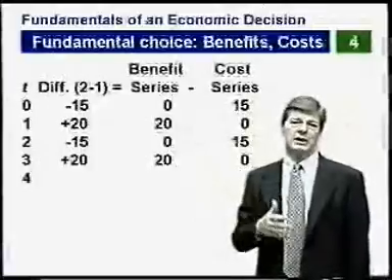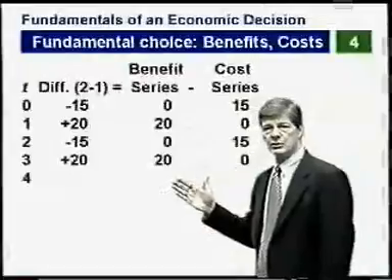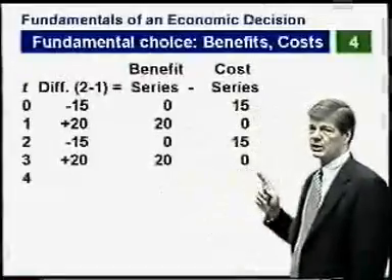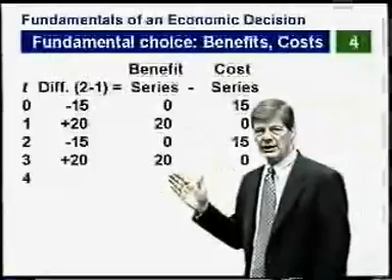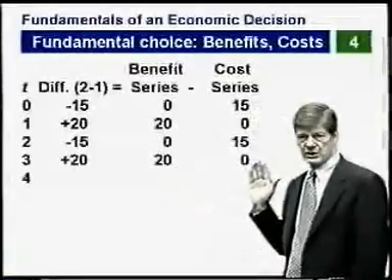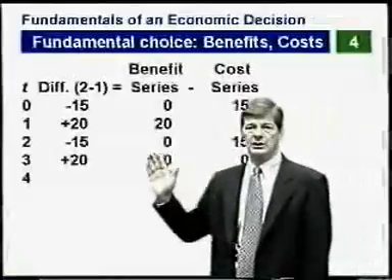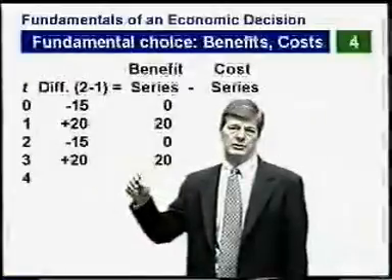The fundamental choice we have here is a choice between, do you prefer to have the benefit series or the cost series? You can have one or the other, but not both. If I prefer to have these savings, then I give up these cash flows, and I should accept this incremental cash flow stream and take the 2-year subscriptions.